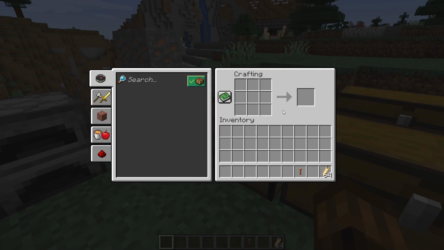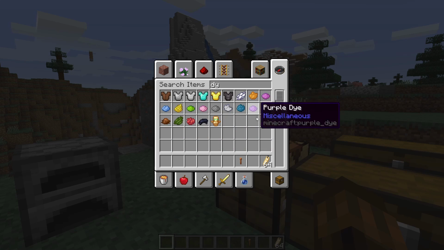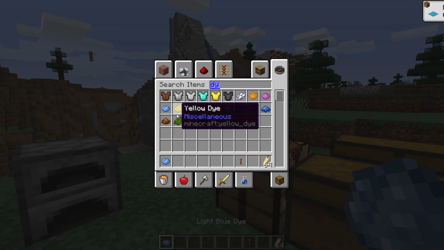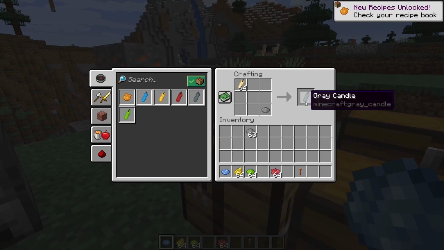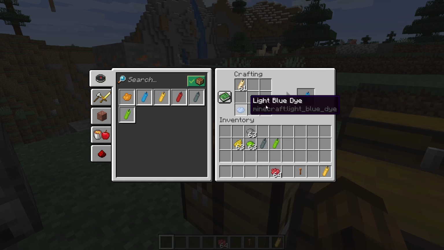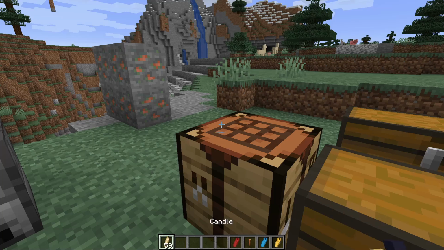Candles, crafted like that. Honeycomb and string. And if I grab, let's see, any dye, D-Y-E. Let's grab a bunch of dyes. 1, 2, 3, 4, 5. Throw the candles in there. Grab a grey candle. Lime candle. Yellow candle. Light blue candle. Red candle. Literally every colour, which is so nice for customization.